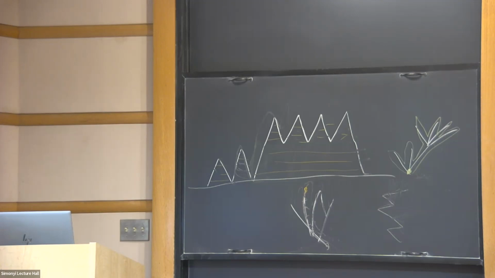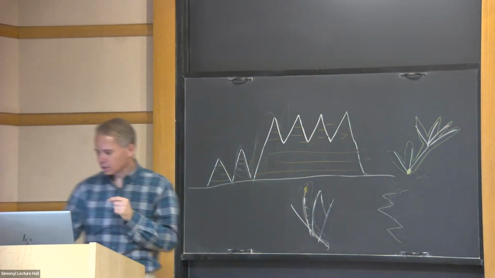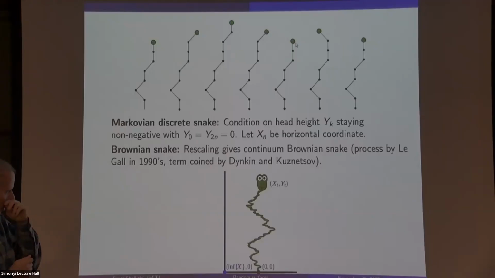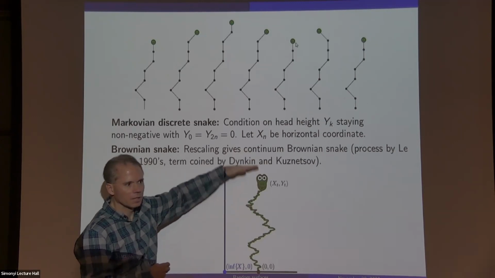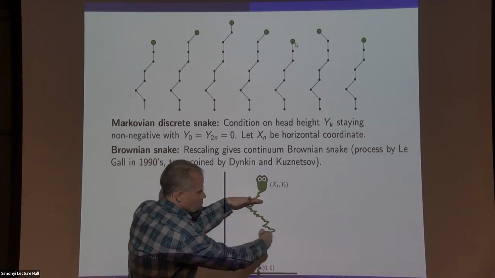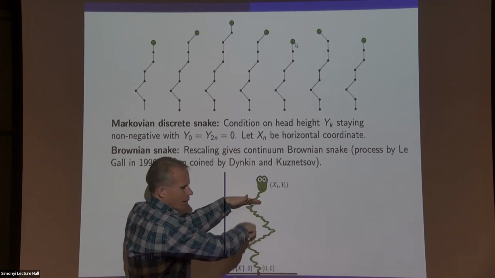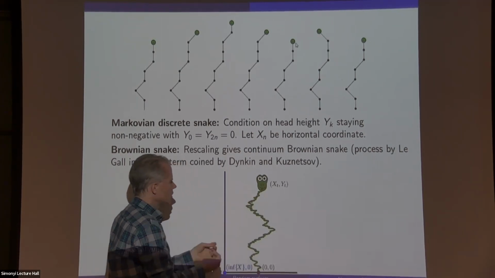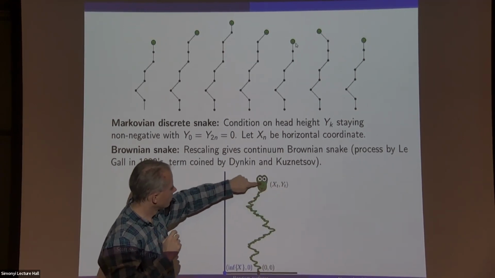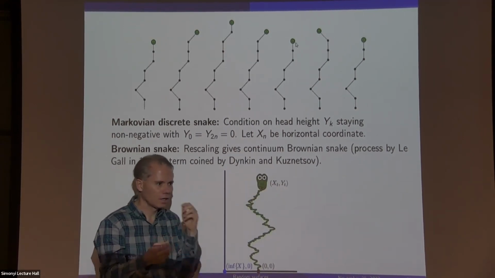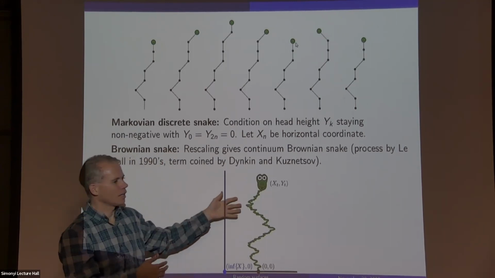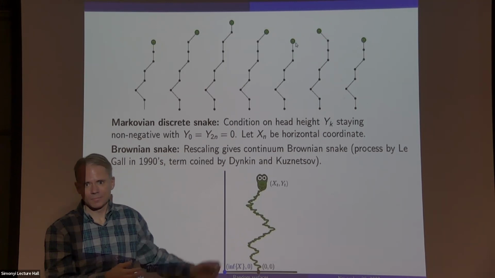And if you take the scaling limit of this snake, then there's going to be a continuum thing that we call the Brownian snake. This came from Le Gall in the 1990s. And it's basically just the vertical coordinate is doing a Brownian motion. But at any given point, the left-right coordinate is sort of like doing a separate Brownian motion whose time parameter is the height I've given up to this point. It's just doing a Brownian motion indexed by the tree, I guess. But if I take the x coordinate and the y coordinate of the head of the snake, those are two processes. I use those two processes to make a pair of trees, like I did before with x, t, y. I glue those trees together, and then I get the Brownian map.